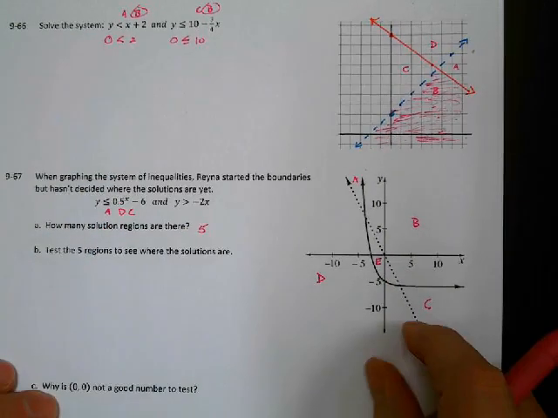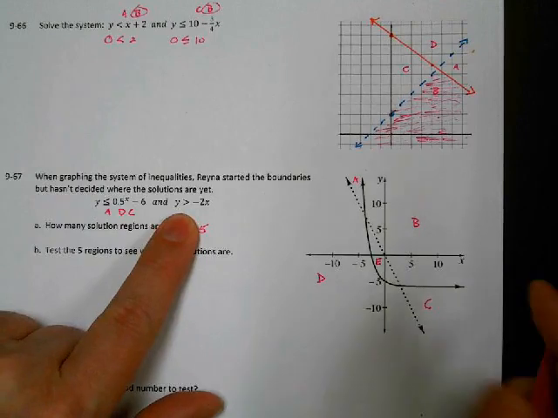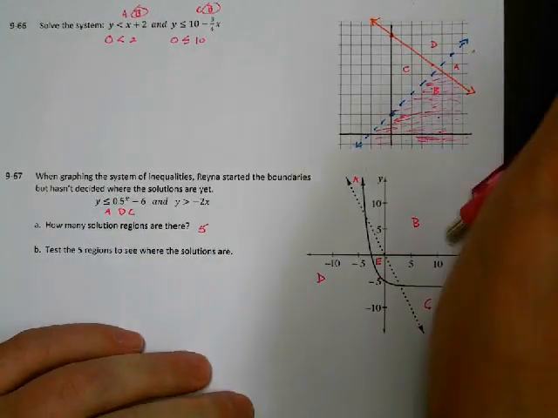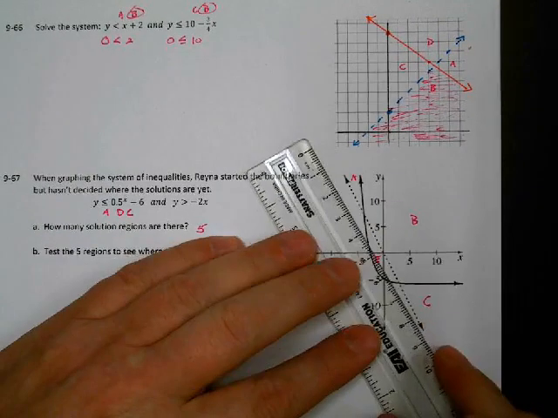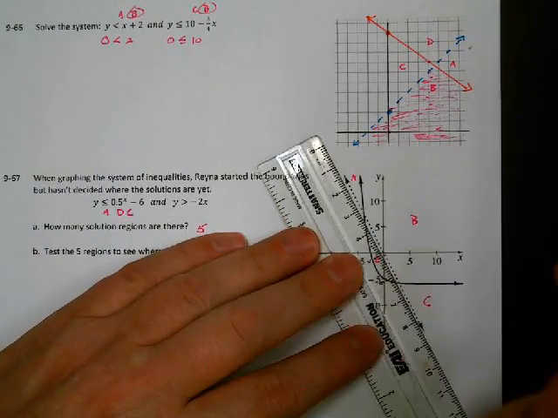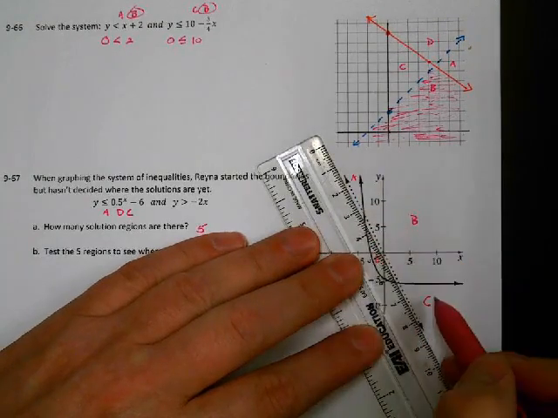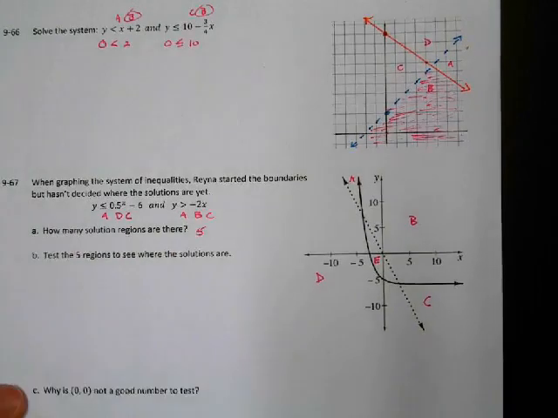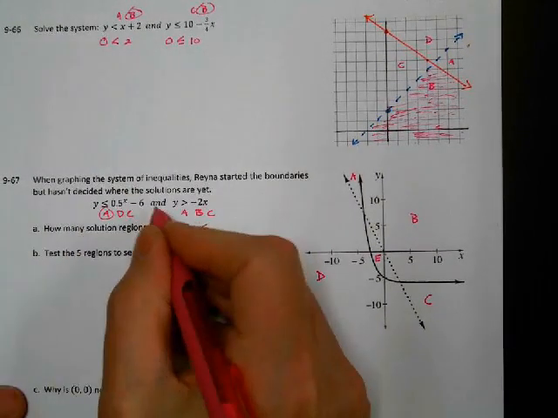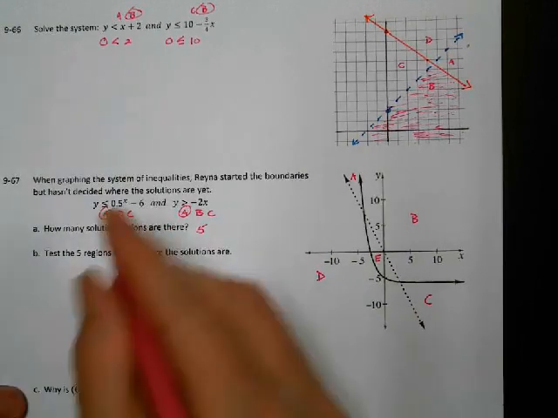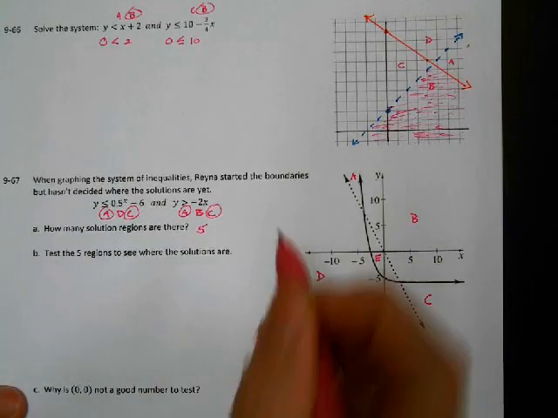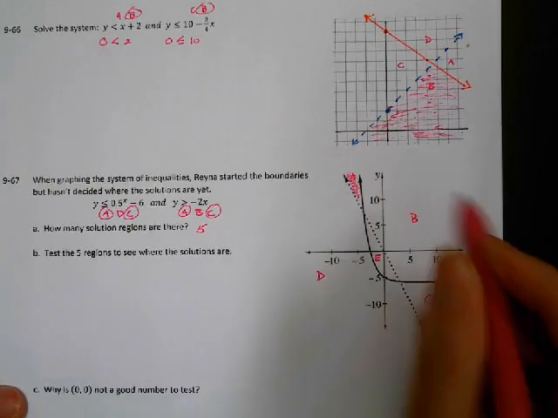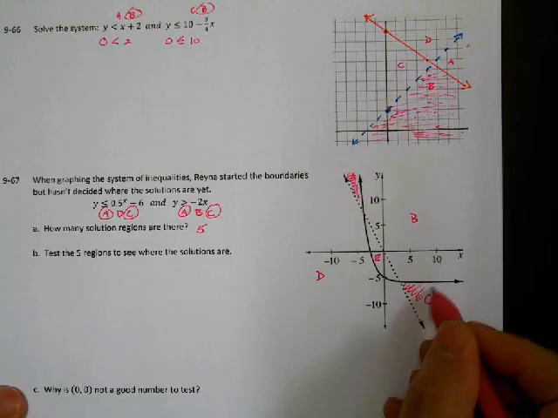Okay, let's look at the line. The line says greater than. So here's the line. Let's use my ruler here. Here's my line. Greater than is above that one. That would be A, B, and C. Now, what do they have in common? Well, they both have A. That's not all they have in common. They also have C in common. So this section up here is part of our solution set, and this section down here is part of our solution set. They're both solutions.